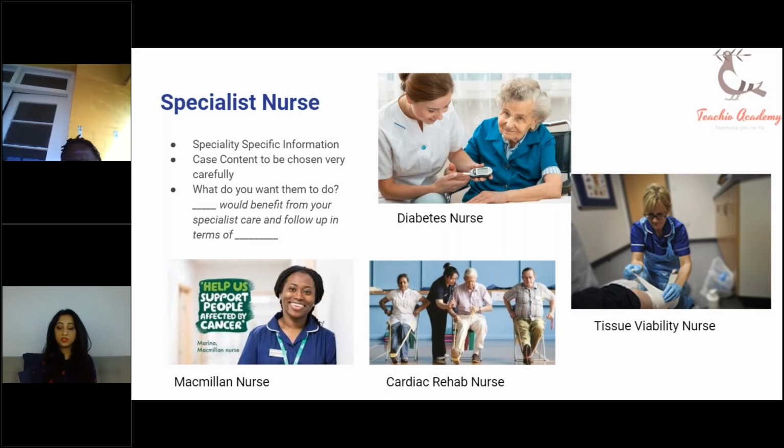So we've discussed 4 different types of nurses today. The diabetes nurse, so they need to know about diabetes medications, insulin, timing of blood sugar testing. Cardiac rehab is going to have all the cardiac history, social history, lifestyle factors, and exercise. Macmillan nurse is all about cancer and the social aspects of cancer, the pain, the side effects of cancer. The tissue viability nurse is going to be someone who's involved with chronic wounds. So if the chronic wound is related to diabetes or any other skin conditions, they need to know about it. They need to know all the things about examination of the wound if you did some, and the management that you did for the wound.